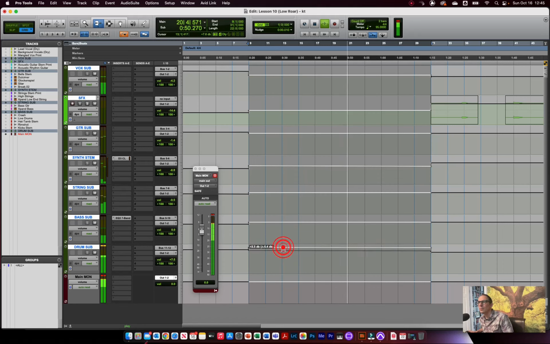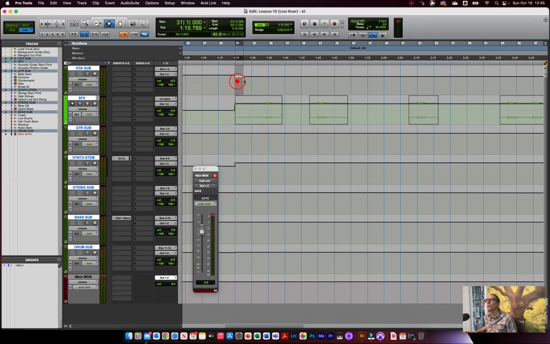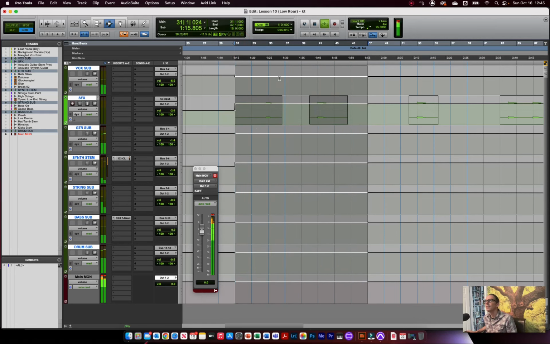Drums are a little loud there. I'm going to bring them down. All right, I'm basically peaking around -5. That's cool. Let's maybe stick with that goal right now. Now go from this point 31 to the next one. I'm sorry, 31 to 47, and do the same thing with your trim tool. How does it sound? Maybe these synths should come down a little bit. Those effects are way loud.